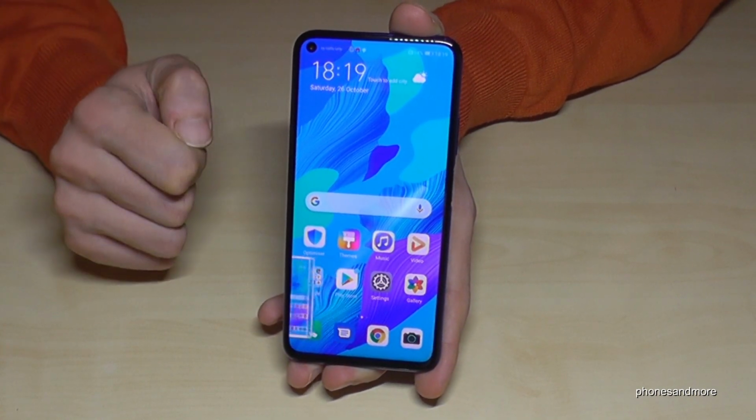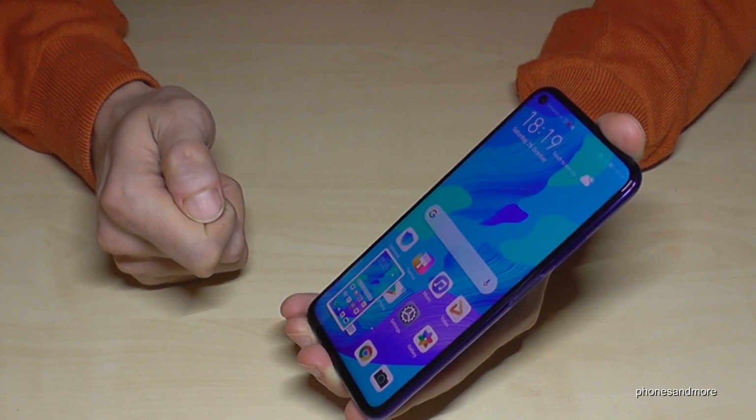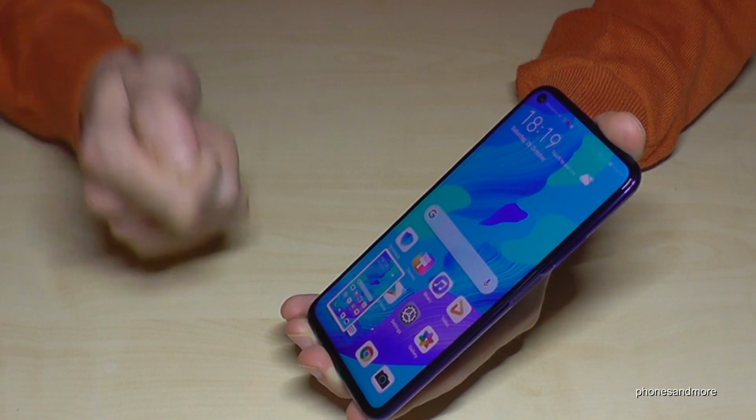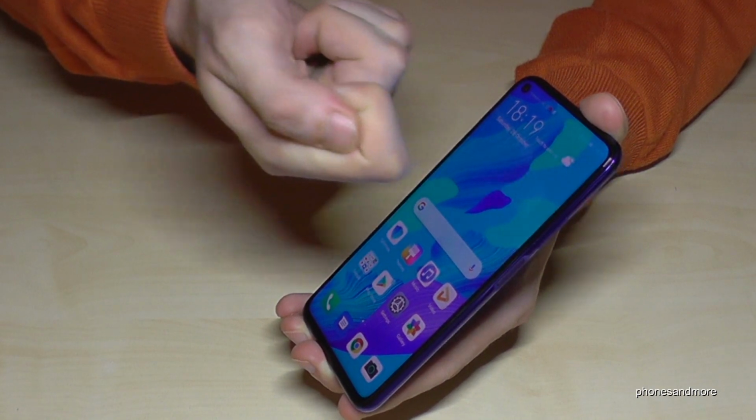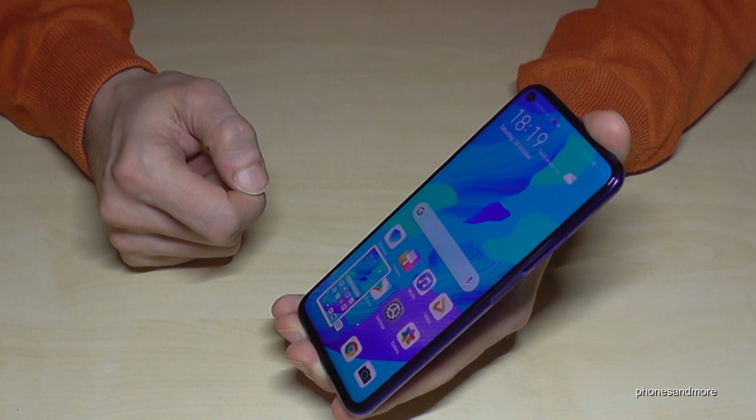Okay, the third way is working with the knuckle. So if you double knuckle on the screen, you will have a screenshot as well. Okay, one more time, the knuckle, double knuckle here on the screen, and you have immediately a screenshot.